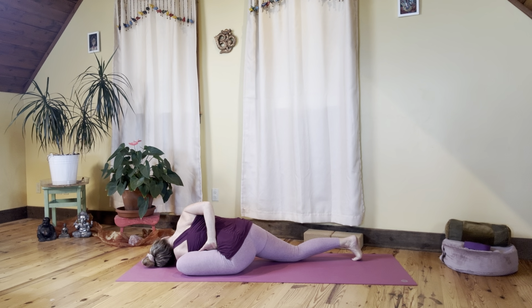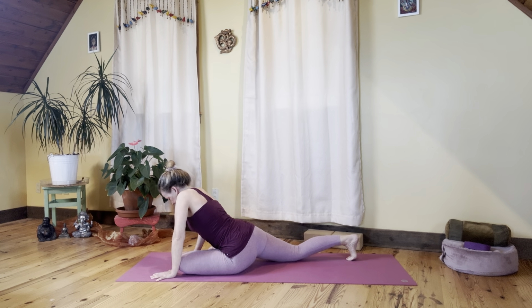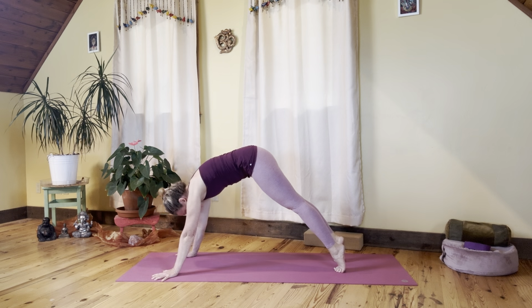One more breath and exhale. Release arm to the sky, hand to the mat, and make it all the way back up and tuck the back toe. Use your core, the power. Come into downward facing dog. Come forward to plank pose.